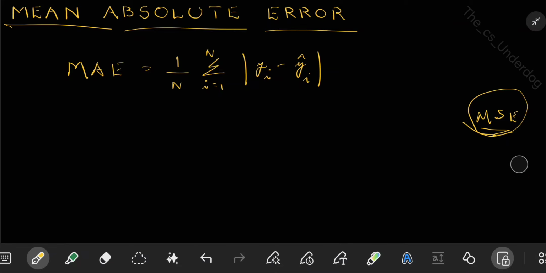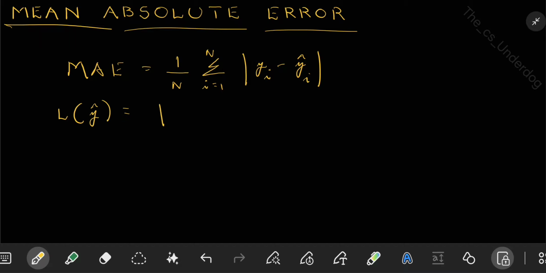If we remove this, okay, so this is your mean absolute error. I'm going to take the gradient. For now, let us take just one point. So the loss of y cap, for one particular point, will be y minus y cap. Let us say this is my loss. If this is my loss, this is my residual value. I'll call my residual value E. E is equal to y minus y cap. This is my residual value.